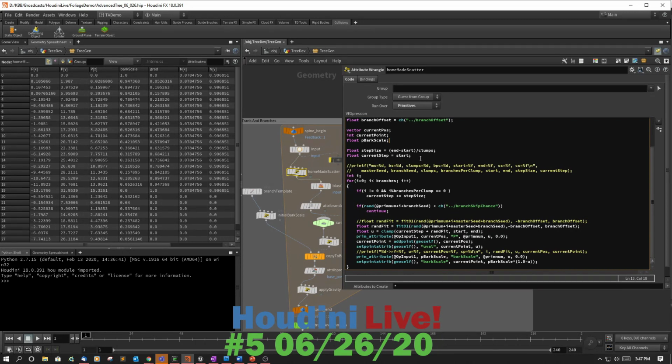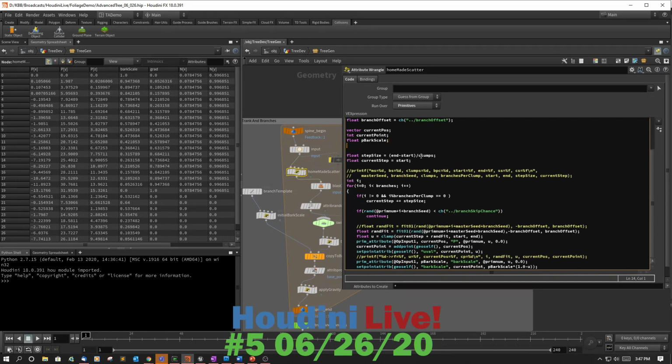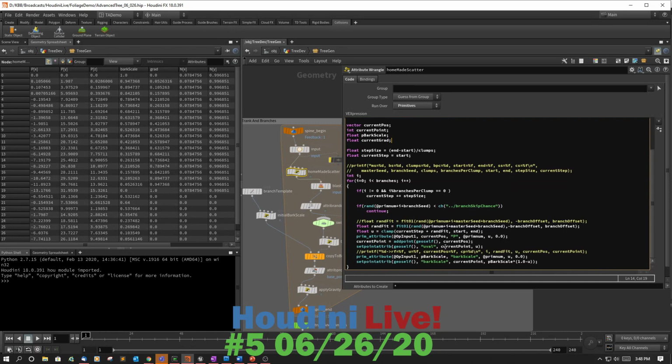So grad is a float, so I'm going to need a float called current grad. All right, good. That's coming through here, and now we go into our loop, and so we have current point in there. So just as we did a prim attribute and we got the current position, we're going to do the exact same thing, and we're going to grab our grad information. Put that in there. I'm going to click that right in here, and I'm going to hit Control V, and instead of current pos, we're going to send that to current grad, and the parameter that we're looking for is just grad.